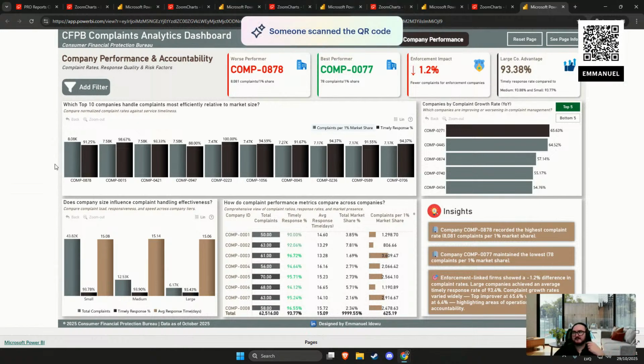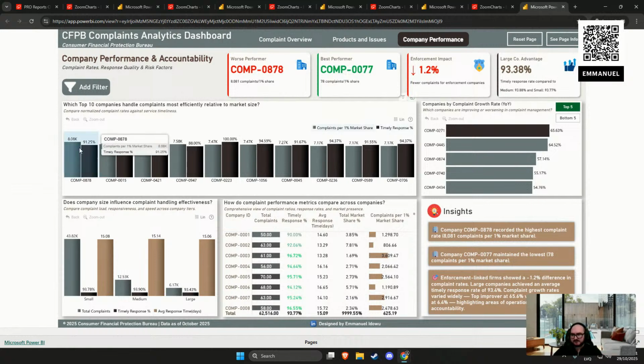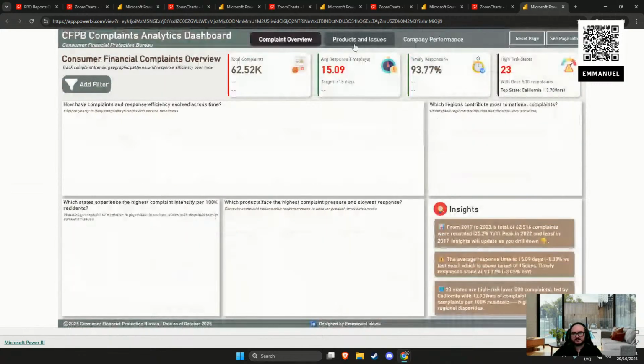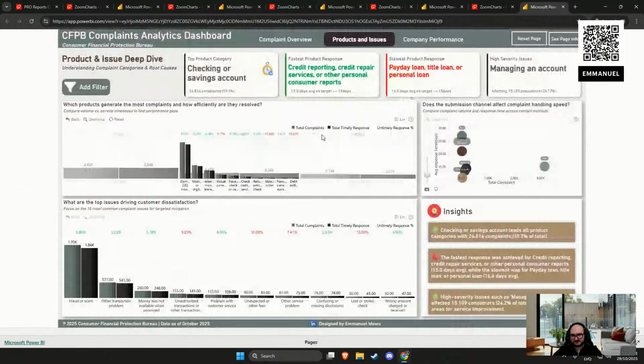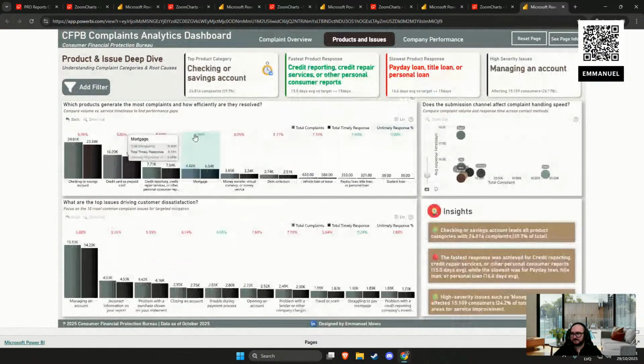Usually those series have to be also represented in different chart types, like for example column versus a line, or markers as a percentage somewhere. I would probably do the following: I would keep the complaints per percent of market share, the numerical value, and the percentage value, I would execute the same way as you did here with, for example, the comparisons. Just have a percentage at the top. That's what I would have done here.